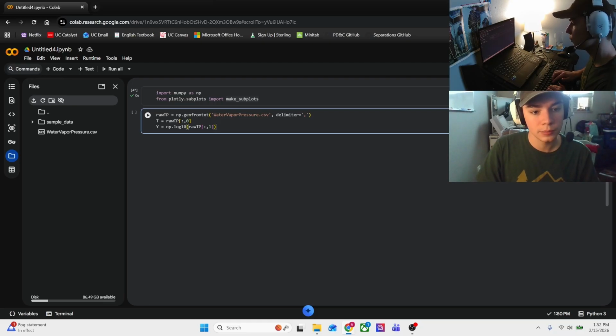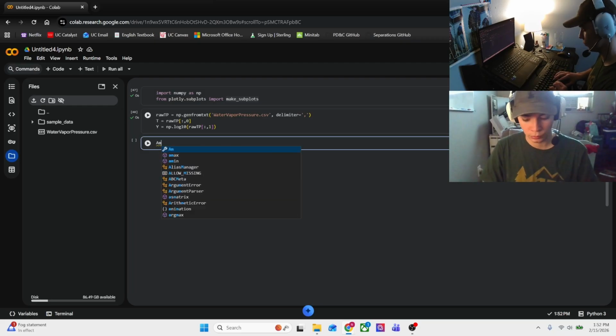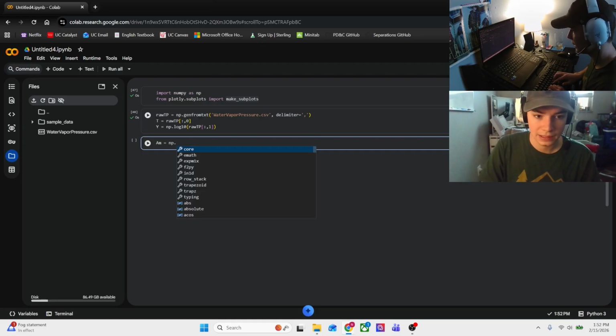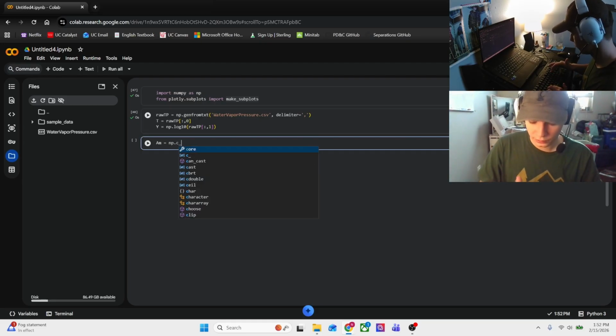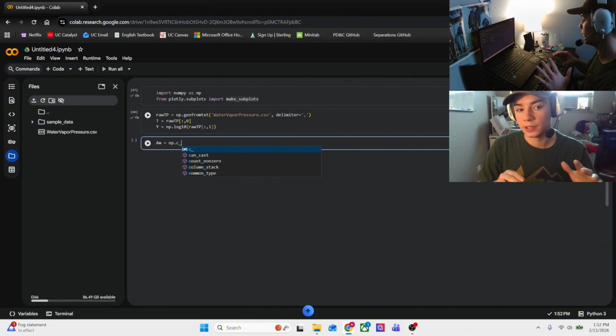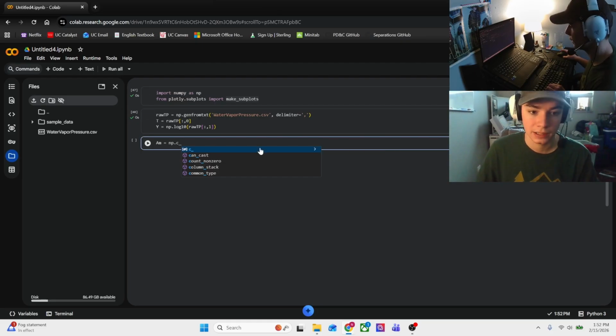Moving on from here, we can create our design matrix, which we said we would call AM up on the board. So our AM is going to be np.c_, which basically just combines matrices of the same size into one bigger matrix. It's useful for us because we already have a one-line matrix for our t and our y.